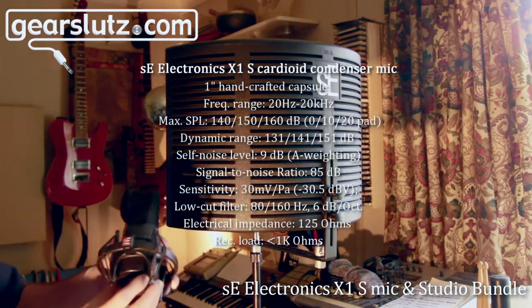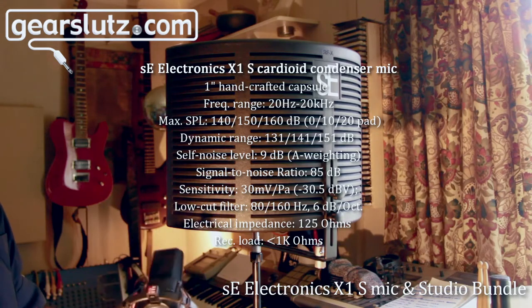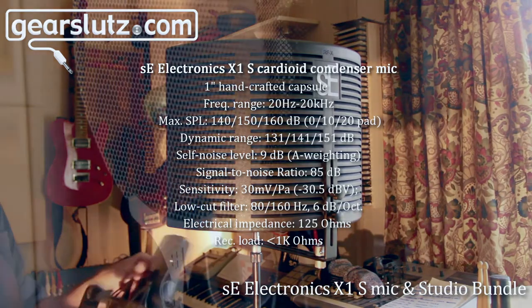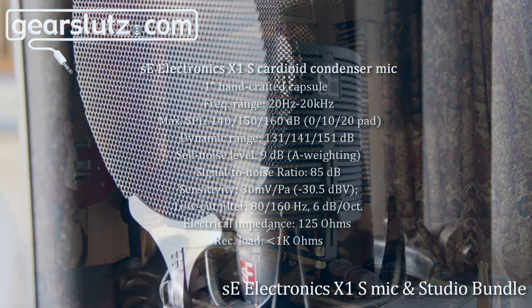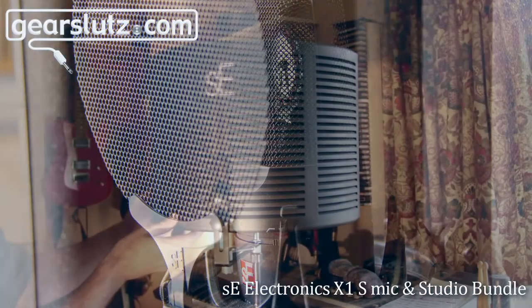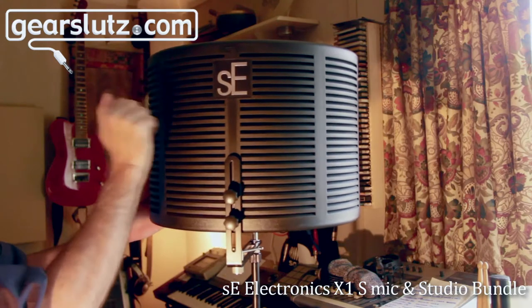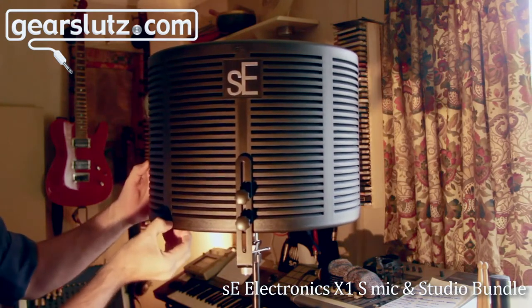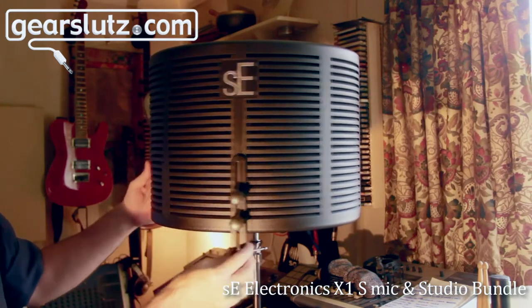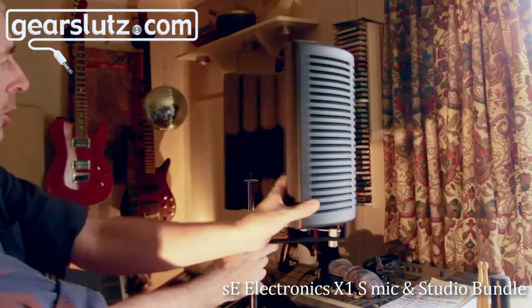In this review we're looking at the Studio Electronics X1 S microphone. It's an update on a previous slightly cheaper model and looks pretty good. One of the package deals comes with this filter, which is known as the RF-X. And yeah, it's quite stylish. It's this kind of soft, tough plastic, that's how I describe it. Aesthetically, it's pretty pleasing. Nice logo on there.